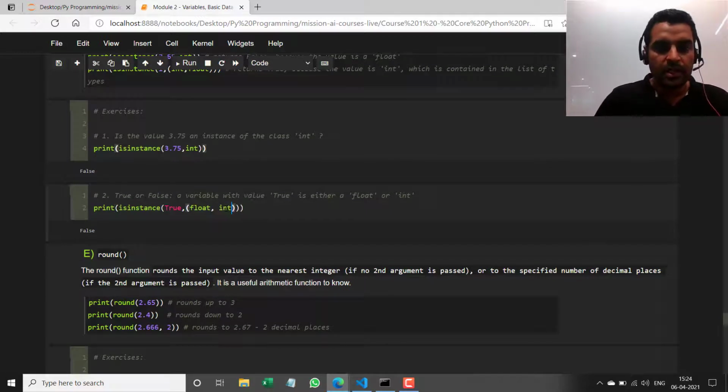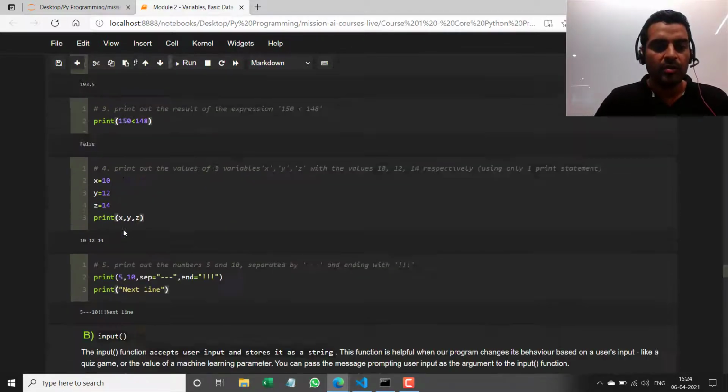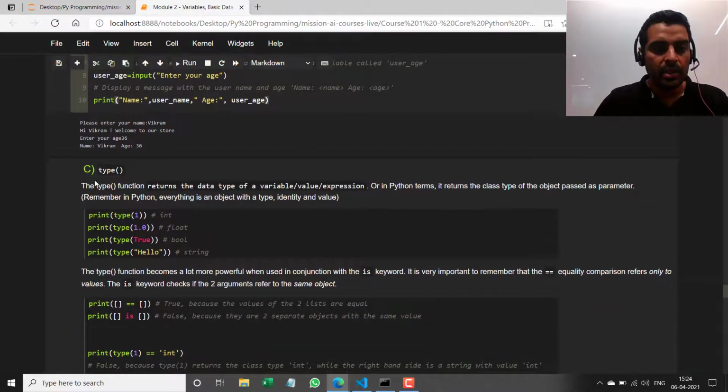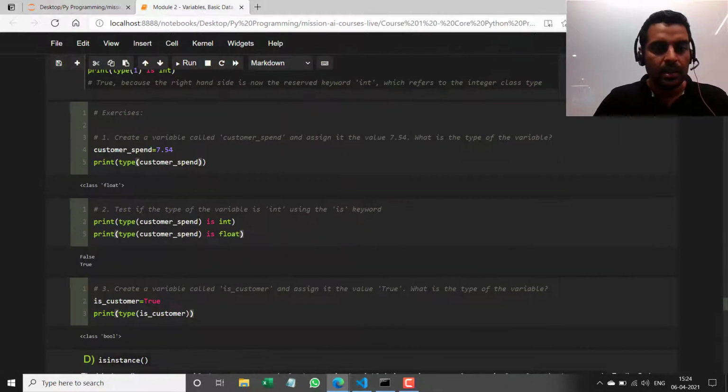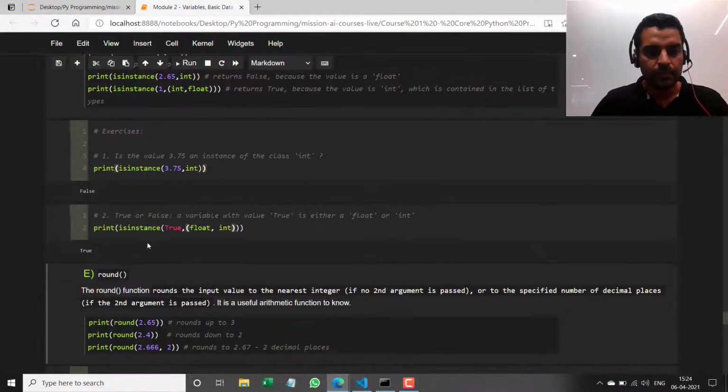If I change it back to int, it will return true. There we go. Right, so we've seen these really powerful functions: print, input, type, and isinstance. Type and isinstance you're going to be using left, right, and center as you go along.